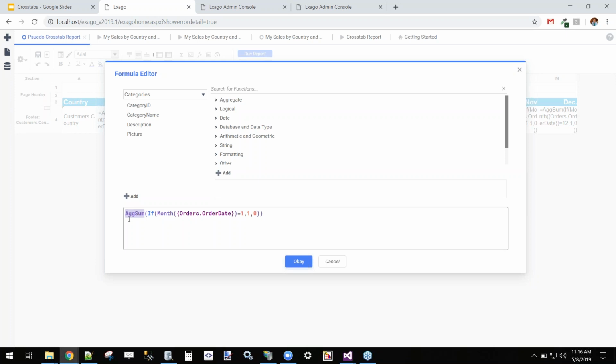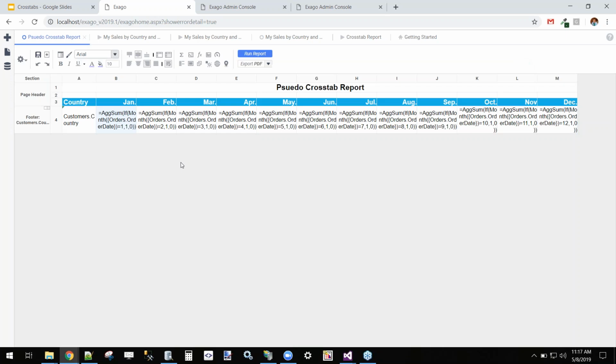But what we're doing here is saying we want to aggregate and we want to sum. And then we have a condition. In this case, our condition is, does the month of the order date equal 1? That is to say, is it January? And if so, we want to add 1. If not, we want to add 0. When we put this all together, it'll give us a conditional count, so it'll say how many orders were in January. And then we can copy this formula. A great trick for copying a formula is to grab the cell, hold Control, and drag it down so you can copy it to another cell.